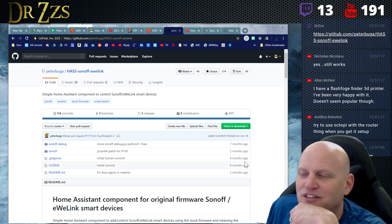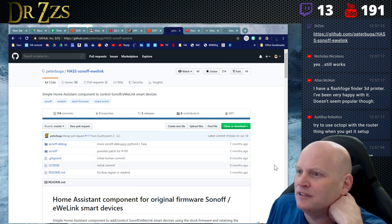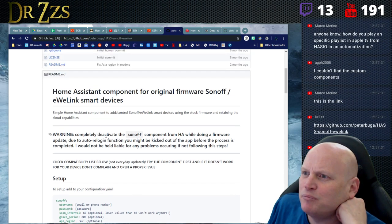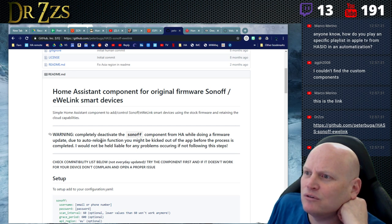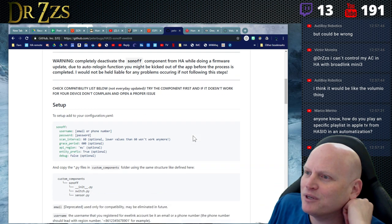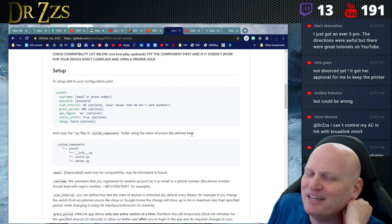Uh-oh. All I saw was something about divorce. Okay, so here's how you set it up. Completely deactivate the Sonoff component from Home Assistant while doing a firmware update. Due to an auto re-login function, you might be kicked out of the app before the process is complete. I would not be held liable for any problems occurring if not following these steps. Okay. It sounds like it's not as easy as it used to be. Check the compatibility list. Try the component first. If it doesn't work for your device, don't complain, open a proper issue. Yes, be kind.